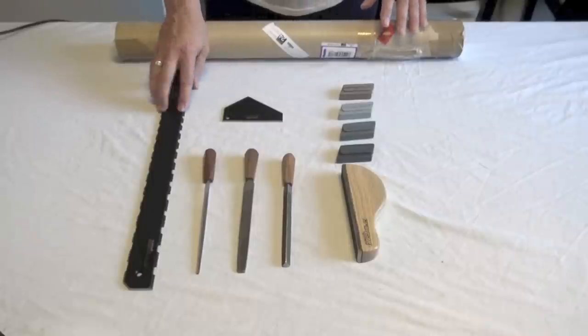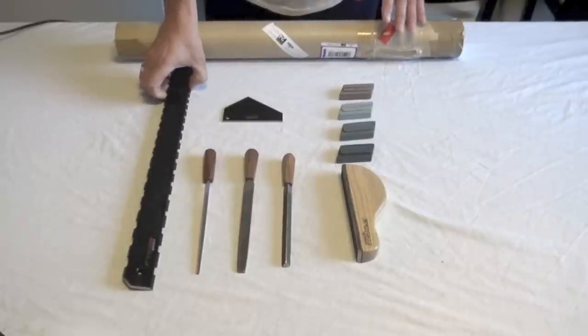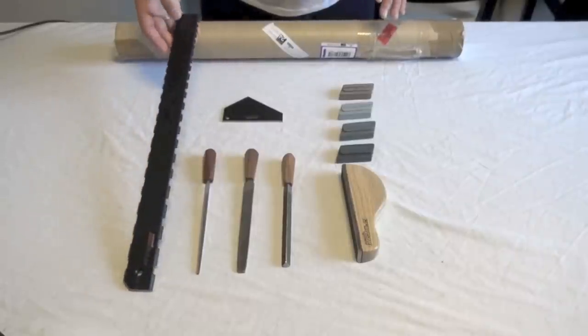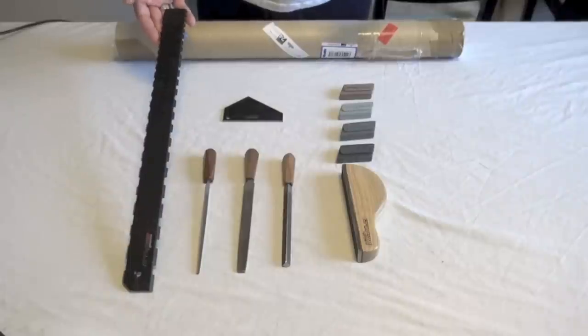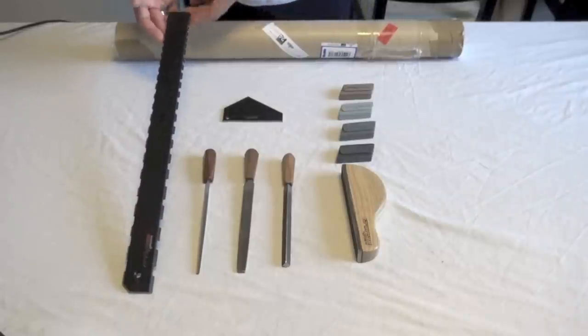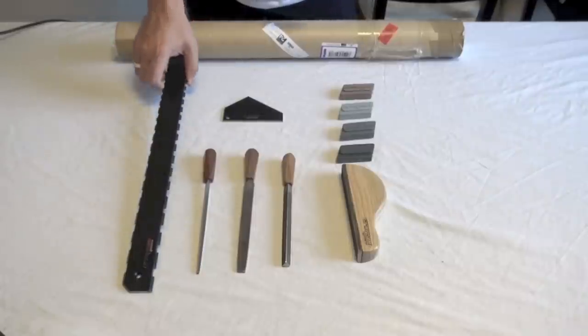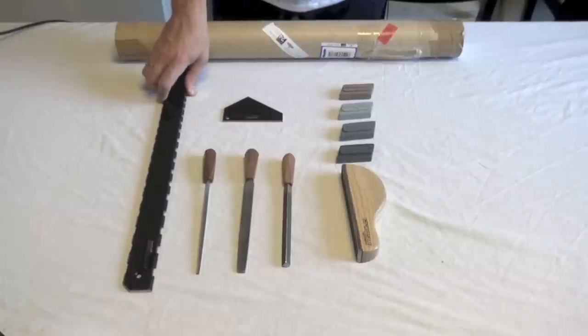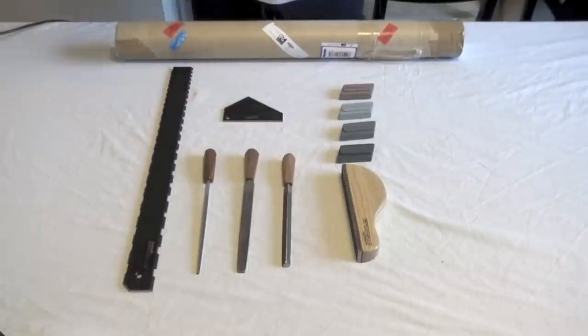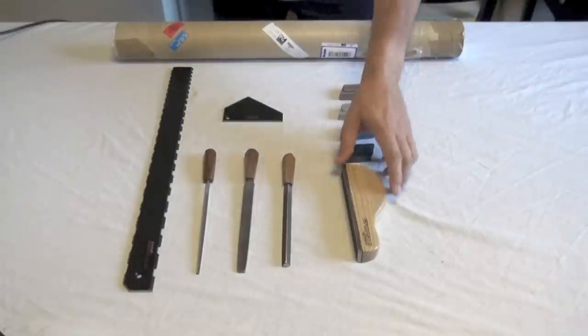Here you have the notch straight edge. The notch straight edge is useful for understanding the neck condition and it has two different scales in order for you to be able to use it in guitars with kind of Gibson scale, guitars with kind of Fender scale.